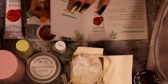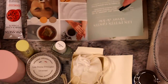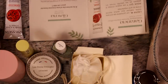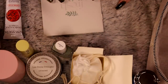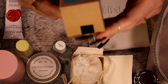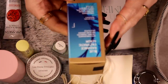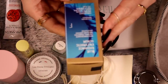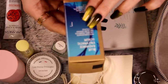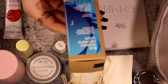We have one more thing. Is it in here? Oh, it's not in here. Okay. So the last thing is not in here, so we're just gonna have to wing it, but it looks pretty self-explanatory. Blue Radiance Enzymatic Serum with pomegranate enzymes, probiotics, and plant-derived salicylates.